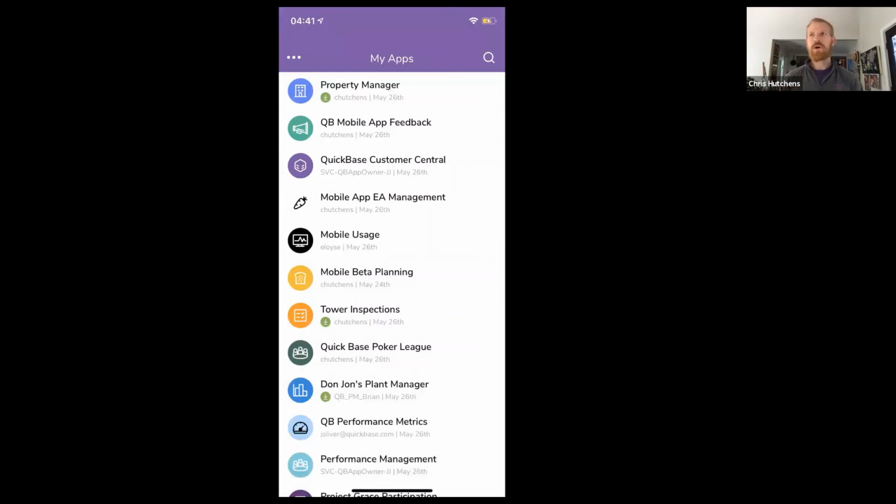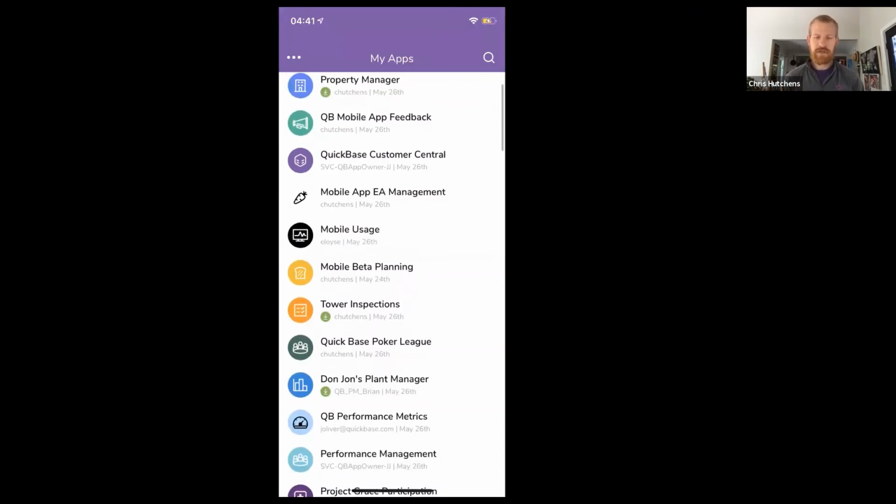So those will work. Two more exciting things that I want to show about offline. First of all, this feature is really, really deeply thought through because it is such a complex one. It has a lot of different scenarios that we have to account for. So one is if you're adding records and you're online, and you might be in the back of a warehouse or somewhere with spotty connection, we have this force offline mode. If you don't want to be bothered by, hey, you're online, hey, you're offline, you're online, that's just going to probably get kind of annoying.